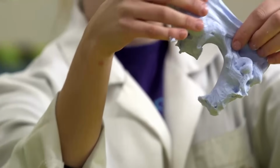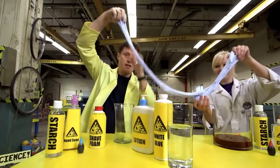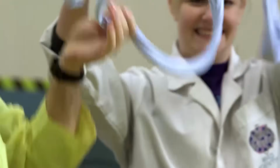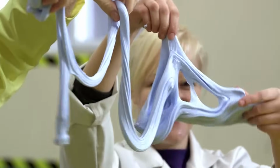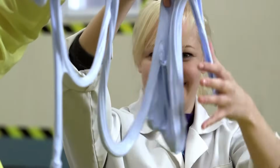Here, that's great. Okay, now you gotta hold yours. You gotta hold this end. Okay, and then take some more. And then we take that. And then, yeah. It gets thinner and thinner and it becomes more and more lines of foamy slime.